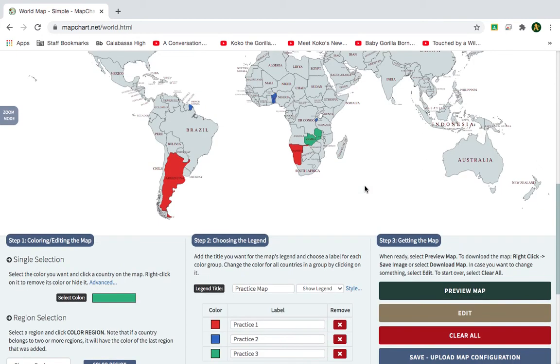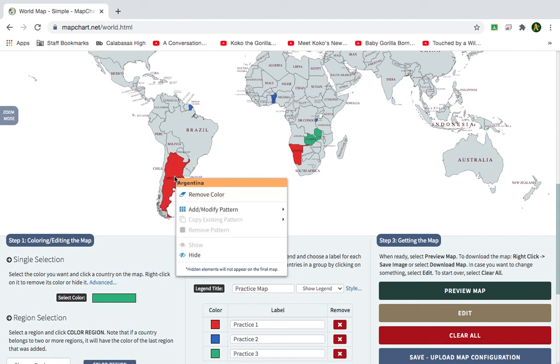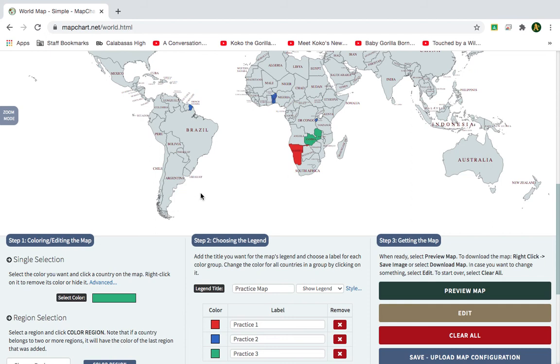Oh, wait, before that, here's how I'm going to remove a color. So let's say you hit the wrong thing. So what I'm doing, and it may be different on what kind of computer you have, it could be left clicks and things like that. I'm going to come over here, and on the Mac, I'm going to hold down Control, hit it, and then it gives me the option to remove the color. Okay, so on a regular mouse or maybe a PC, it's probably the left button on the mouse, and then click, and it'll give you that option.